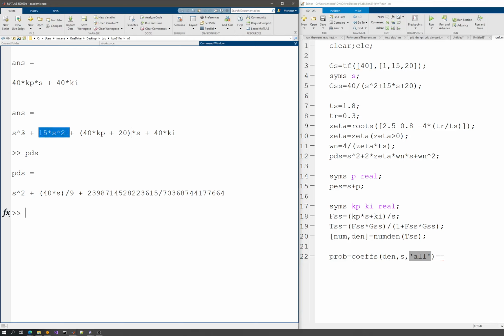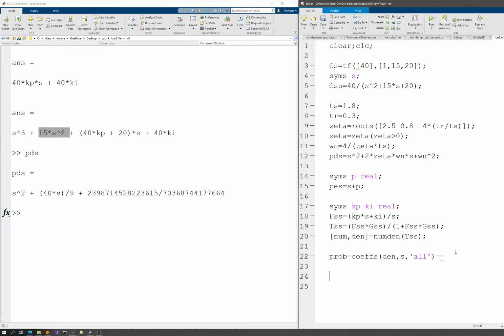For example, if I have S plus the constant term, it might not give me this one, so I might end up with 1, 2, 3 coefficients, and then my PDS has 3 coefficients, and I'm trying to equate them and get the problem, but that's not the problem that I'm looking for. It would cause a problem because my results will not be the same, or my design will not be valid. So the coefficients of PDS times PDS and all S-con coefficients are needed here.